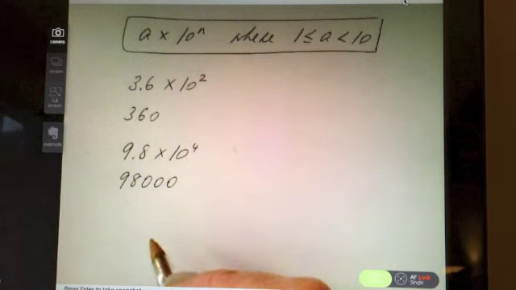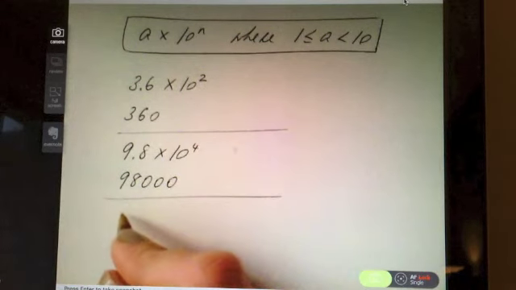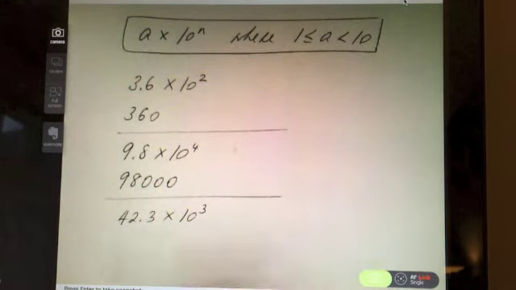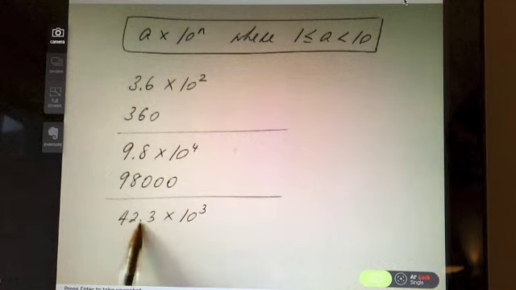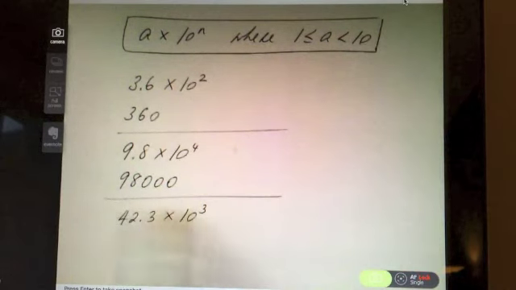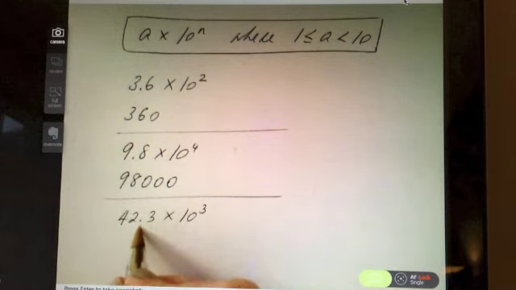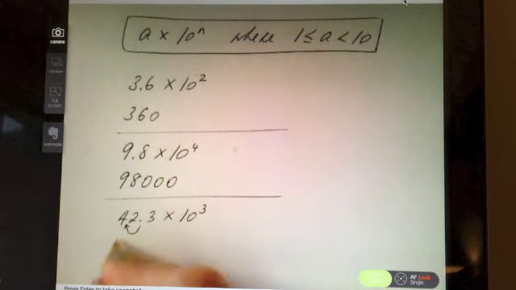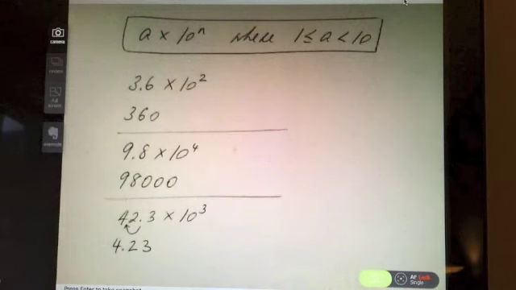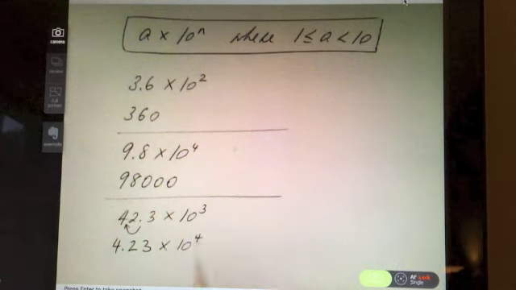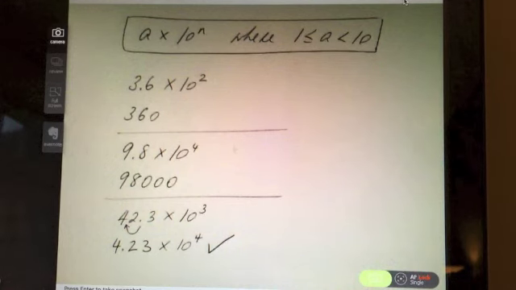Watch out for an example where maybe you are asked, is this in standard form. And of course, straight away we spot, we have 42.3. 42.3 is not between 1 and 10. So, as this stands, this is not in standard form. If I was to put it in standard form, I would have to bring that back, so that the decimal place would be between the 4 and the 2. But if I'm doing that, obviously, I would have to multiply by an extra power of 10. So, now, 4.23 times 10 to the power of 4 is in standard form.